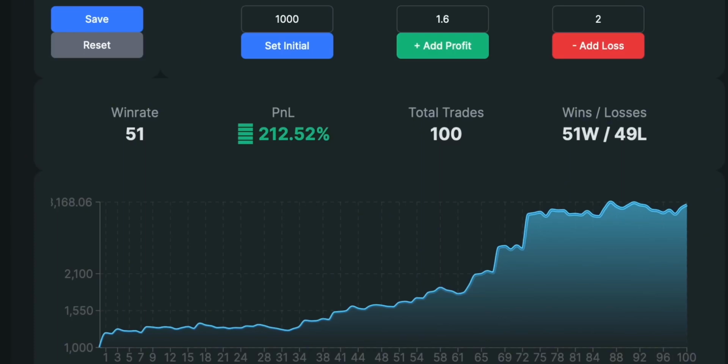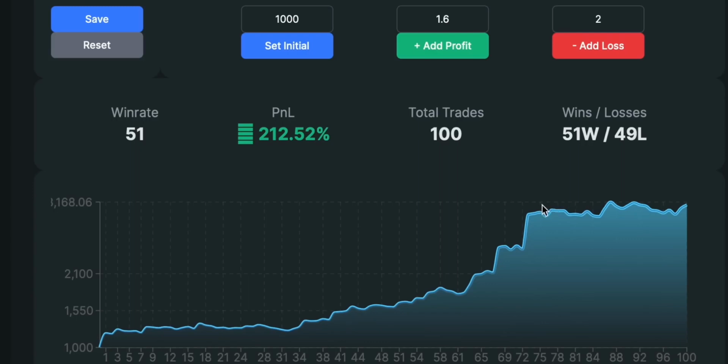And this is mainly because we caught some of those massive trades. Just take a look at this spike right here. We caught a massive trade right there of around probably like 20% gains. So that's 20% profit on one trade, which is absolutely crazy. So we see the account took off right away, and after that it was moving sideways for the first 30 trades, but then eventually we started making some serious returns.